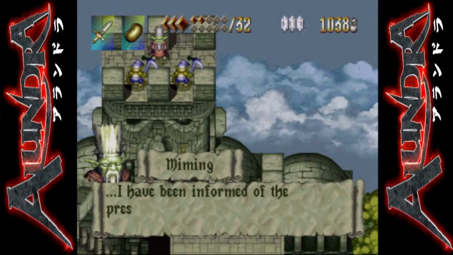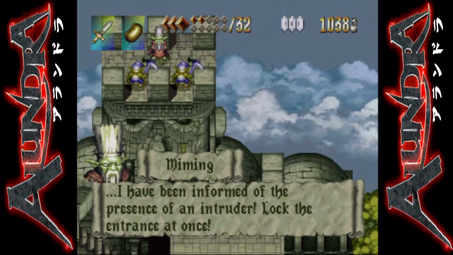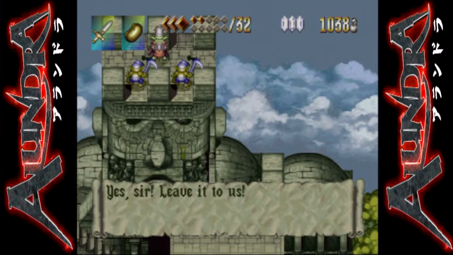King Miming, I've been informed of the presence of an intruder. Lock the entrance at once. Yes, sir, leave it to us.